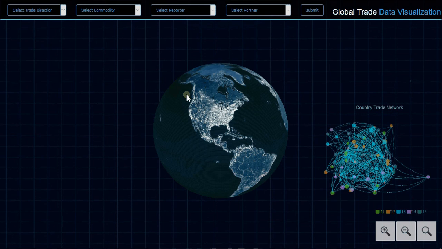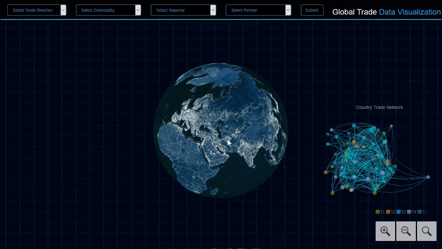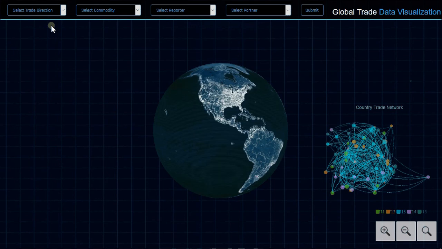In this project, we will visualize the trade flow of different commodities across the world. We do this by creating a 3D view of the globe. Further, we plot Bezier curves over the globe to visualize the flow of trade. To implement this, we have primarily used JavaScript, Chart.js, D3.js and Three.js.